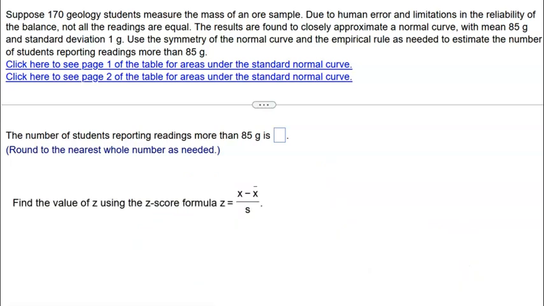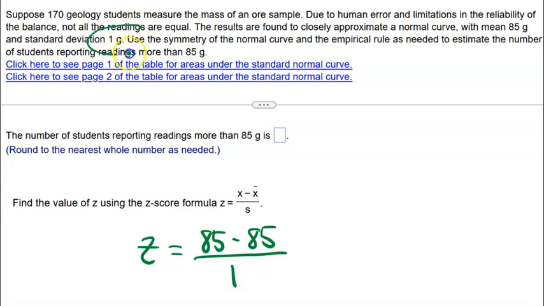Now, I was going to move on, but I guess you really need to see how you would do this without, I mean, what if it said more than 86 grams, right? So let's talk about how you would actually do this problem, not just by logically getting our way through it. What you have to do is find the value of the z-score. That's familiar? So you have z equals x minus the mean, X bar, over the standard deviation S.